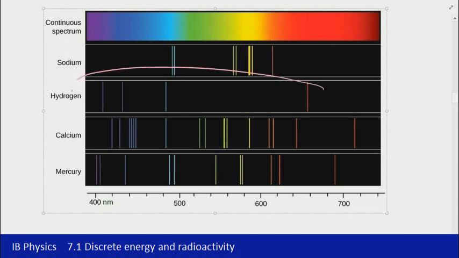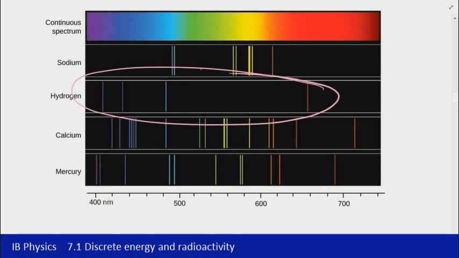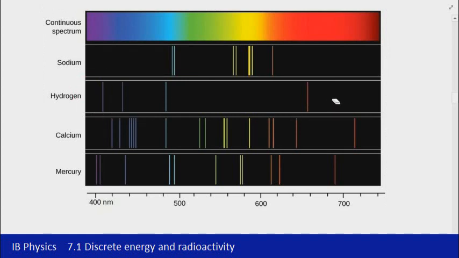We talked about the four visible lines that it emits, so one in the red, one in sort of the blue, and then two in the violet. Sodium also has its own, well, all of these elements have their own emission spectra. Typically these two here are the brightest for sodium. The other five that are shown there don't have quite the same intensity, and you usually just see sort of two yellow lines. Calcium, you can see, has quite a few more. Mercury likewise has quite a few as well.